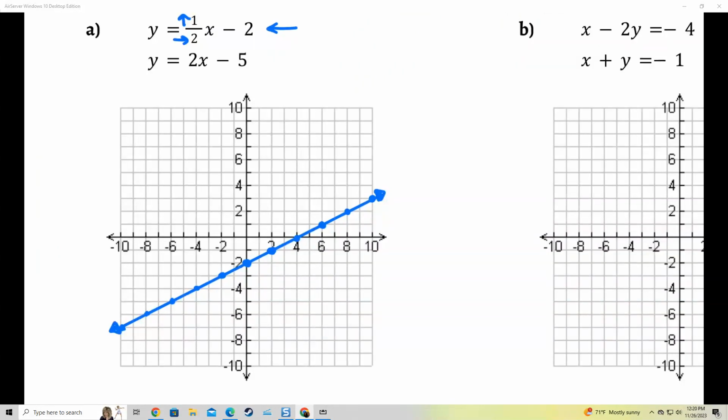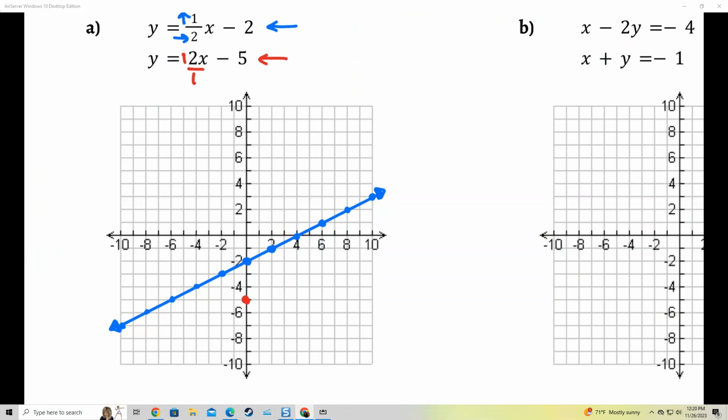It's also in slope-intercept form, which is great. And that's telling me I need to start my graph at negative 5. So here's my dot. And the slope is 2. Remember, if we don't have a rise over run, we're going to just make it into a fraction. That 2 means rise 2, and then the 1 means run 1. So I'm going to go up 2, right 1, put a dot, up 2, right 1, put a dot, up 2, right 1, all the way through.